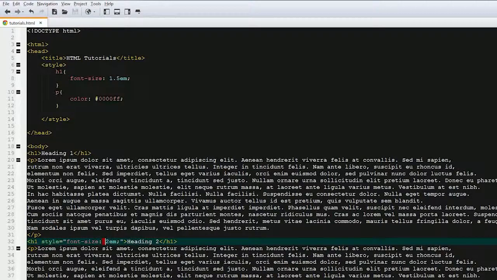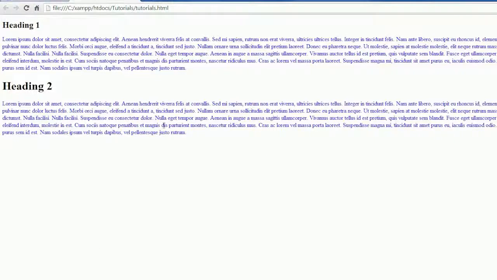So this one will override this one, and that's essentially how styling works. If you don't get it, play around with it, you'll understand it soon enough, but you can override the styles down along.